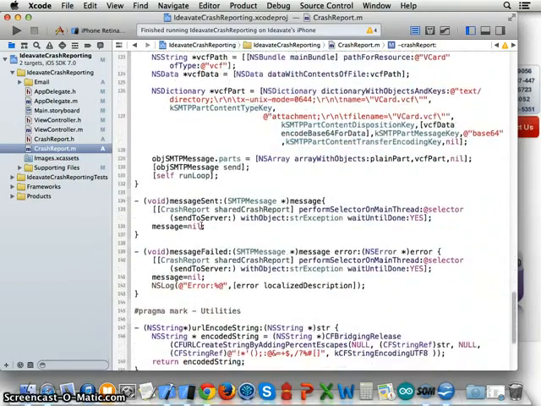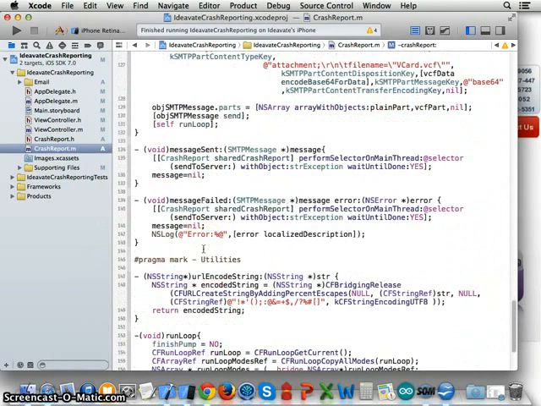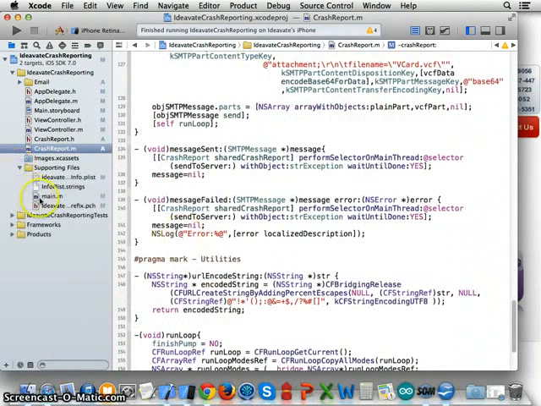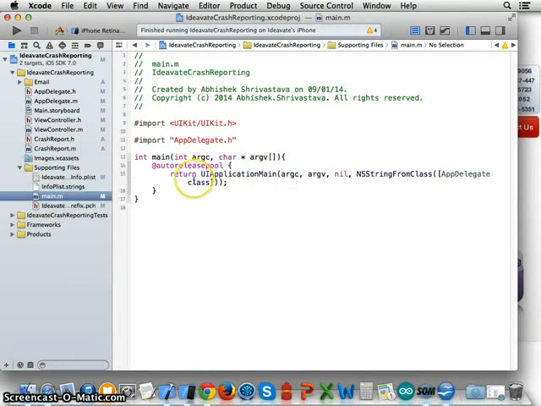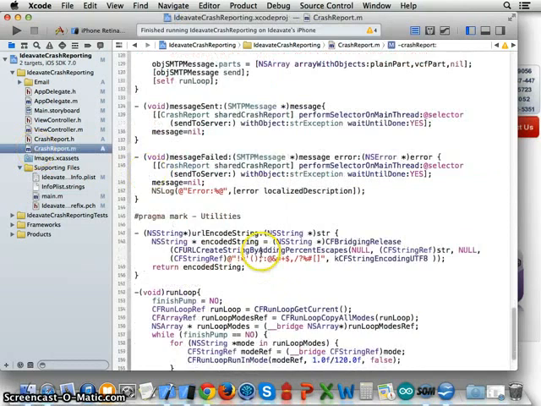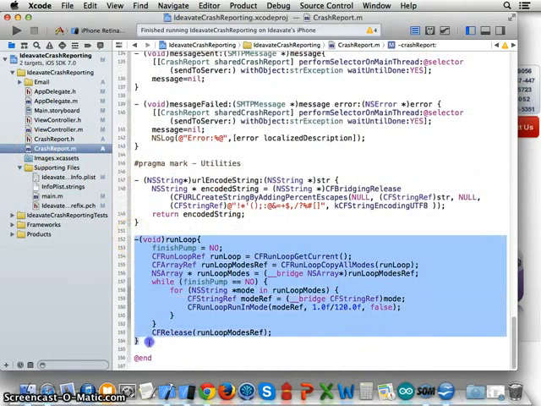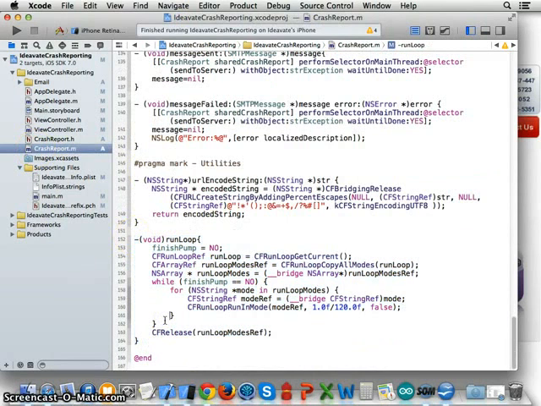Now as the application crashes, the control immediately navigates to the main function. We have to hold the event until our processing is done, to send the crash report to the server and to the mail also. So by keeping the thread busy, we use the run loop mechanism. A run loop is an event processing loop that we use to schedule work until the receipt of incoming events.